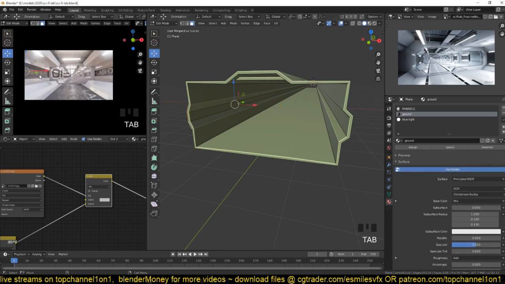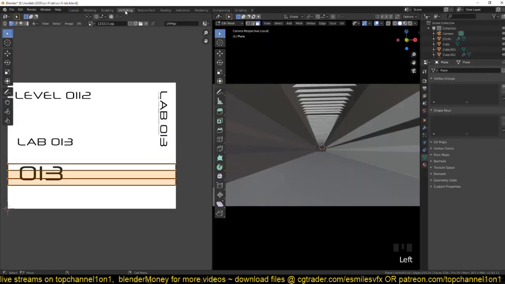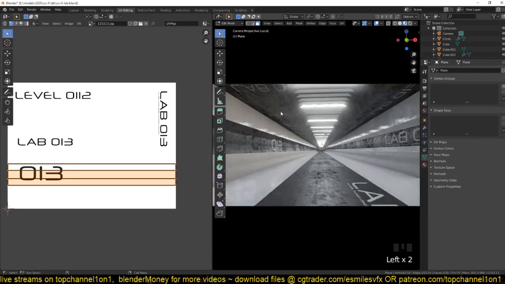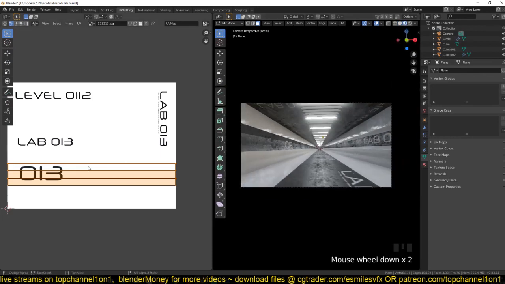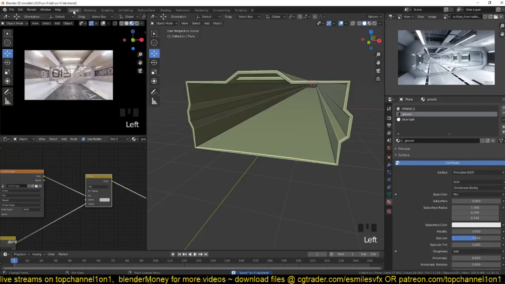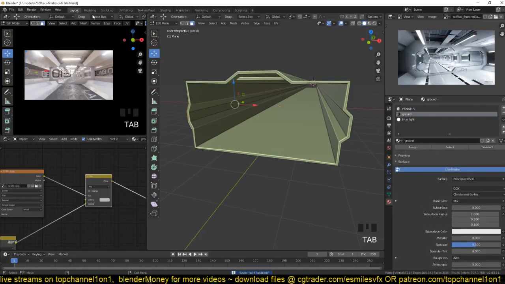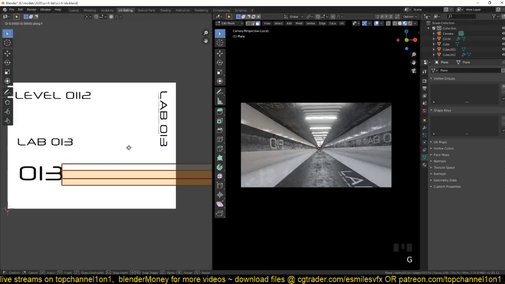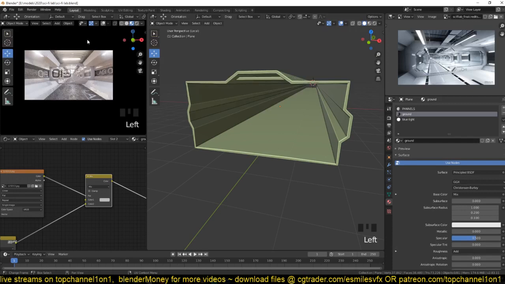And just make sure that these words here are visible. So something like that.